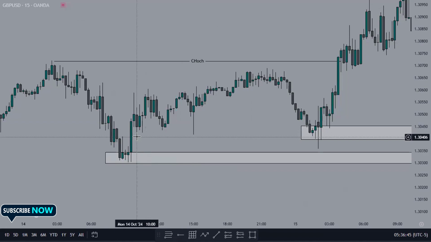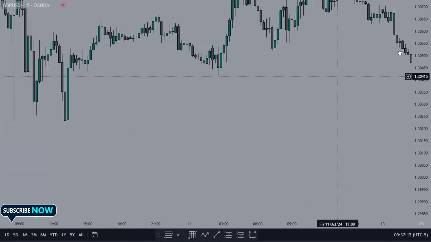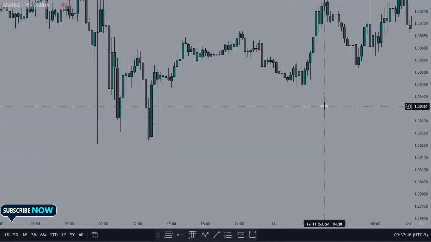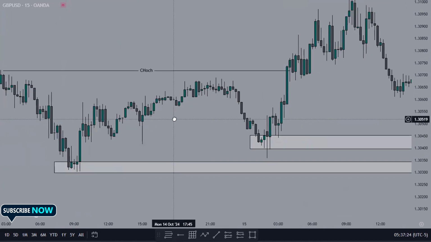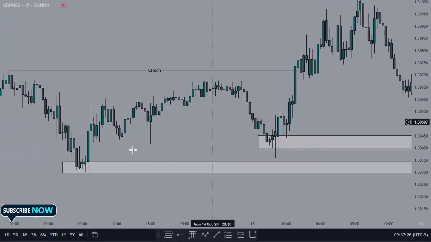So this level here was a high probability level if the market changed structure or broke structure to the upside. The market was moving here slowly, came back into this gap and then changed structure. Most traders will probably not be trading it because they don't see a structure shift. Well, it depends. Some people might highlight this high here as a change of character or a break of structure, but I'll take this one because it's a swing high and I think the market is in an uptrend. Anyway, the trend is going to be one factor that we look at when deciding whether it is a break of structure or not.